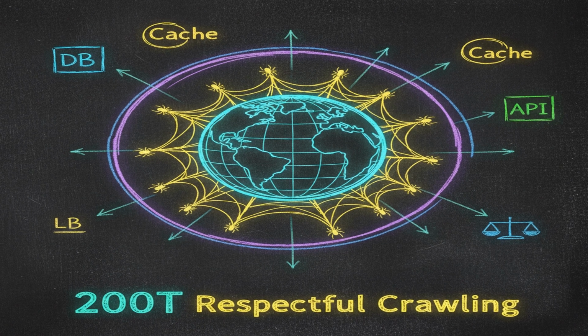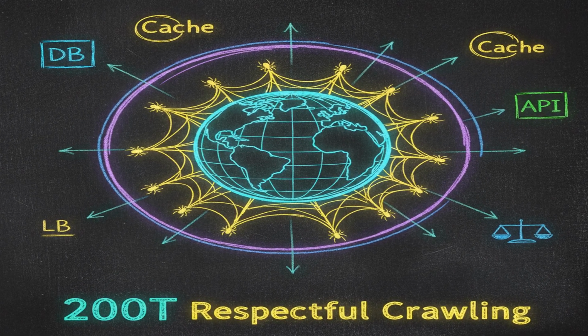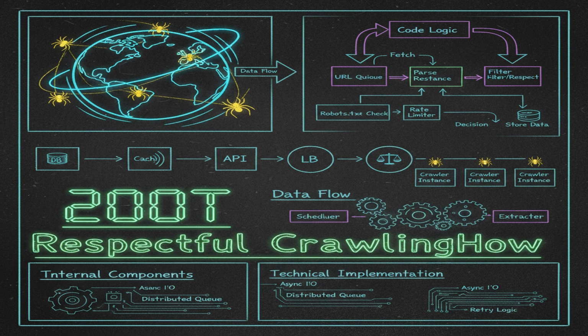Google's web crawler indexes over 200 trillion web pages. That's roughly 35 pages per person on Earth. Here's what 90% of engineers get wrong when designing a web crawler. They focus on speed, not politeness. We'll see why this matters when we discuss scaling.